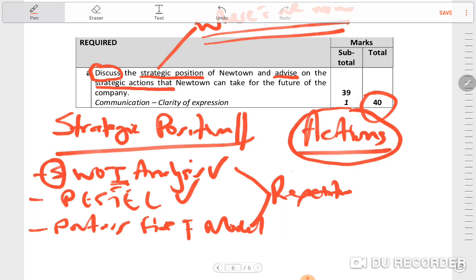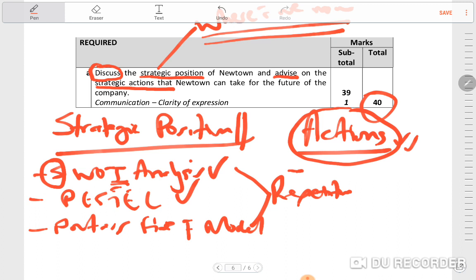So as an example, you identify as a threat that in Zimbabwe the economic environment is not that well. So strategic action, what should we do? I would say Newton should focus on expanding its footprint within the regional markets, that is outside Zimbabwe. Why? We are responding to the Zimbabwe country risk. Or we are also having the issue of Newton facing competition from those selling second-hand products. As an action, what should Newton do? Lobby the government to put import duties on those, or to put more stringent border controls.